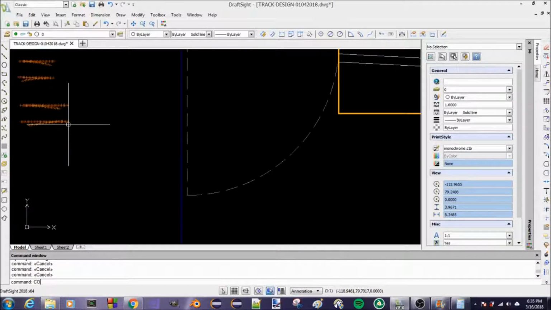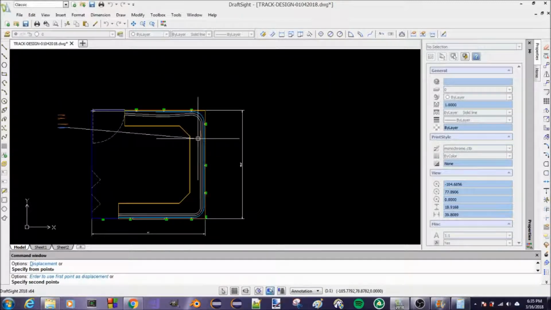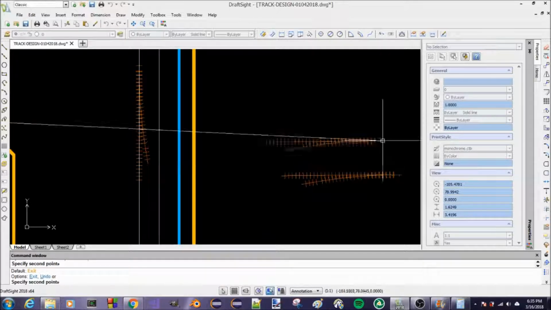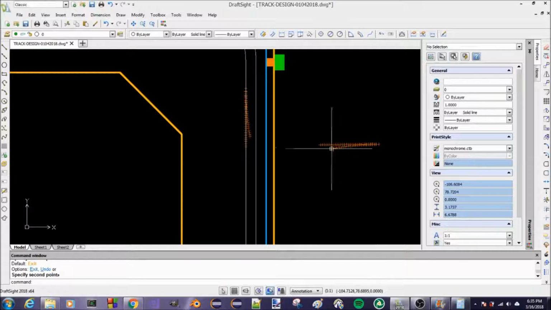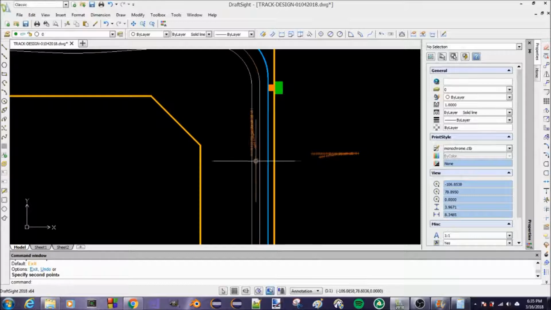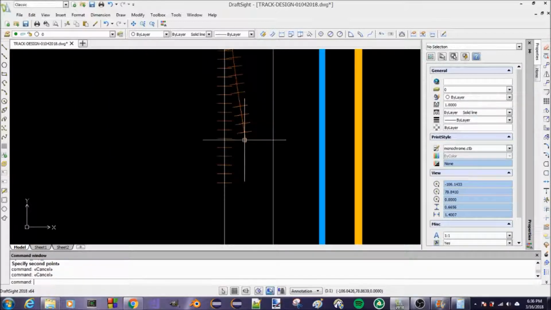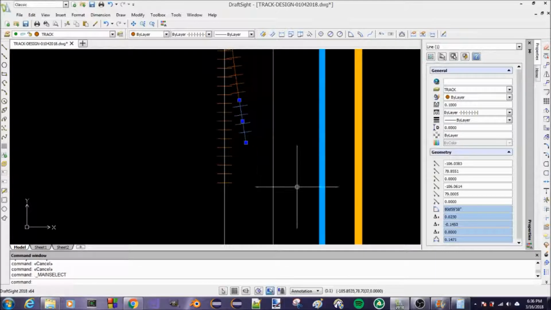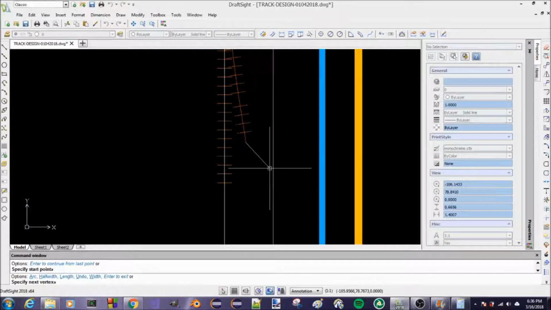So I'm going to copy another left-hand turnout over to here. Now with the number 6s, you have to add a little bit of track in here in order to have a 2-inch separation between each track. So I'm going to draw a polyline parallel to that line that I just clicked right there. The way I do that is I type in PL for polyline, select the end, and now I'm going to issue the parallel command.